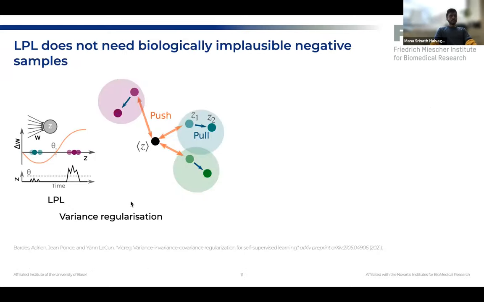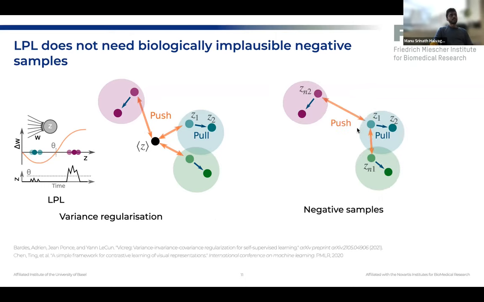So before concluding, I do want to quickly point out that this kind of variance regularization idea for avoiding collapse, where neuron activities are pushed away from the mean activity level, was actually inspired by recent work in SSL from Yann LeCun and Adrien Bardes and Jean Ponce. And they use a very similar learning objective, but in a different mathematical form. Also, it's important to note that this variance regularization is not usually how collapse is avoided in self-supervised deep learning. Usually what is done is instead of maximizing distance to the mean activity, what is maximized is pairwise distances between stimuli like z1 and zn. But this approach usually gives better performance overall, but it's not really biologically plausible.